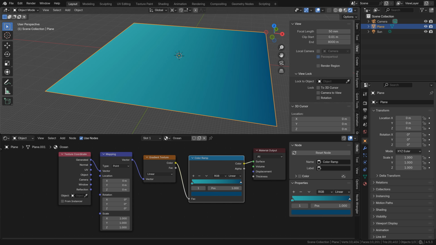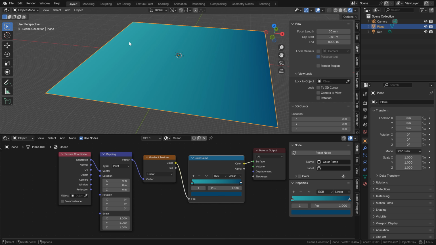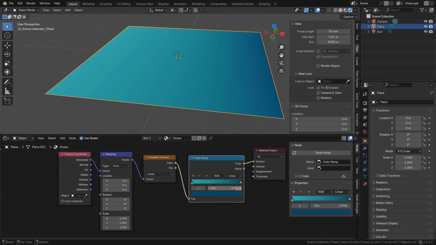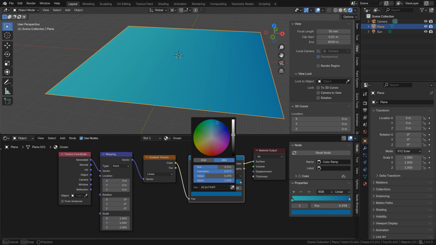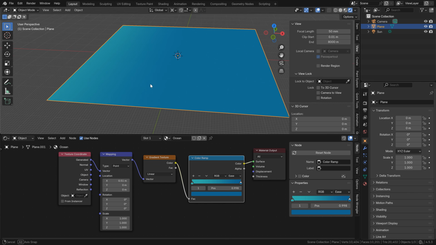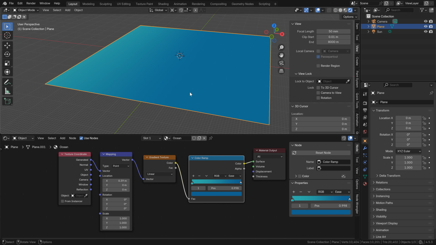In the real world, the brighter colors are for areas that are closer to the coast, where for example there is sand underneath the water, and the deeper blues are for deeper oceans. And we can in fact make this one a little bit brighter, for example like this. And then we can push this a little bit closer to the edge so that the coastal area is not so wide. And right here in the interpolation option you can ease in the transition so that it's even softer. Something like this. This is a good base for our ocean.